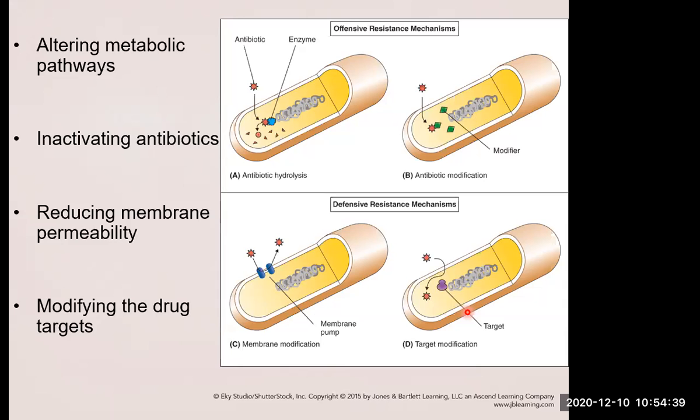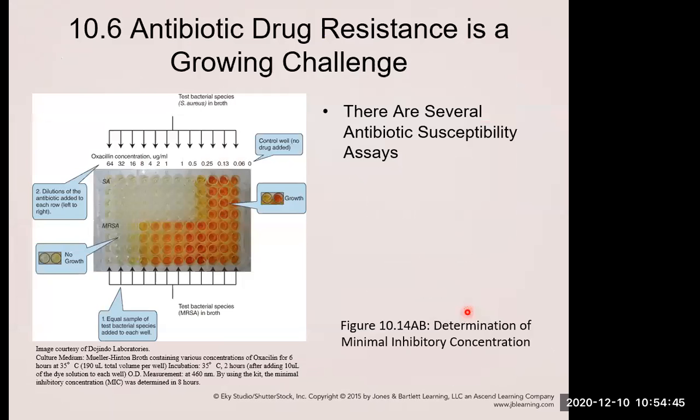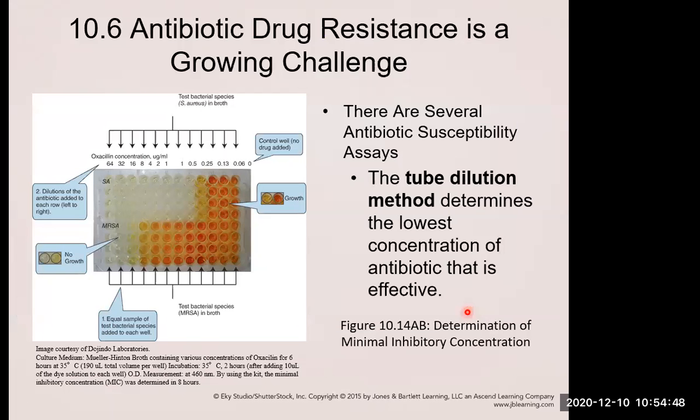Can I ask you to repeat the part about the MIC one more time? Yeah, definitely. So what you want to do is expose bacteria to higher and lower concentrations. If bacteria grow, then we are going to say that they are resistant to an antibiotic. Once they get up to a higher concentration, they're going to stop growing. Whatever that concentration is, the lowest one that they don't grow is the minimum inhibitory concentration. So the concentration that prevents them from growing, but it's the lowest one. Because again, we want our therapeutic dose to be low relative to our lethal dose.